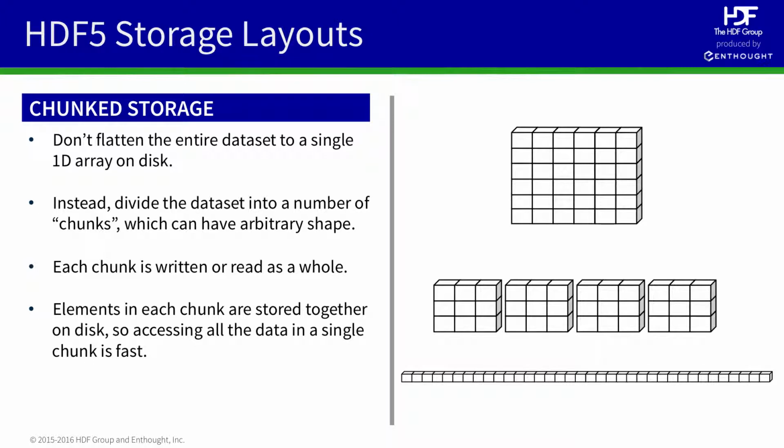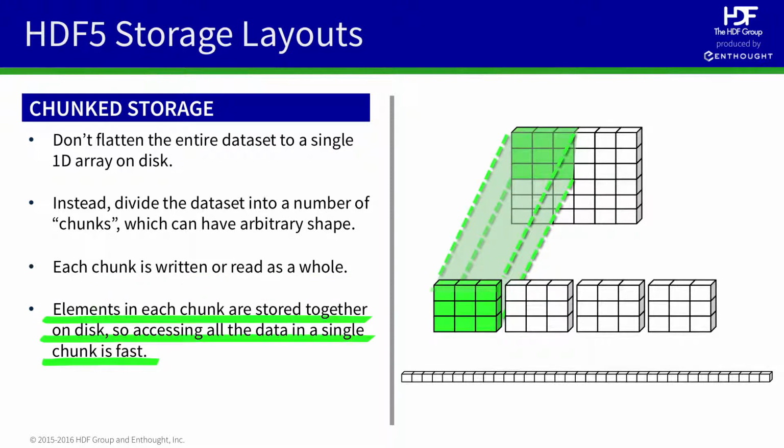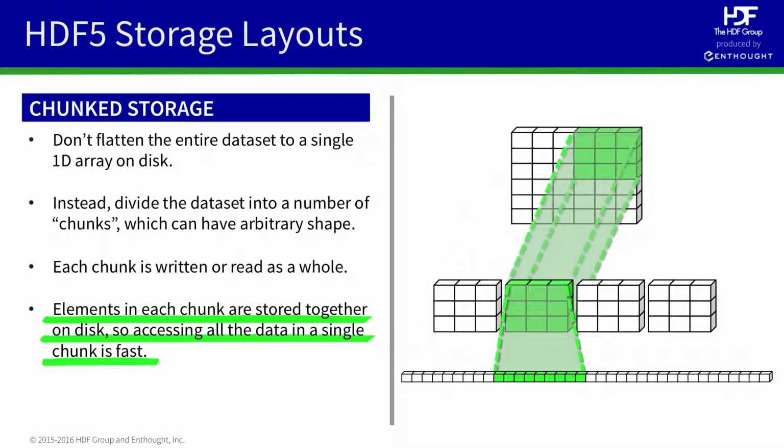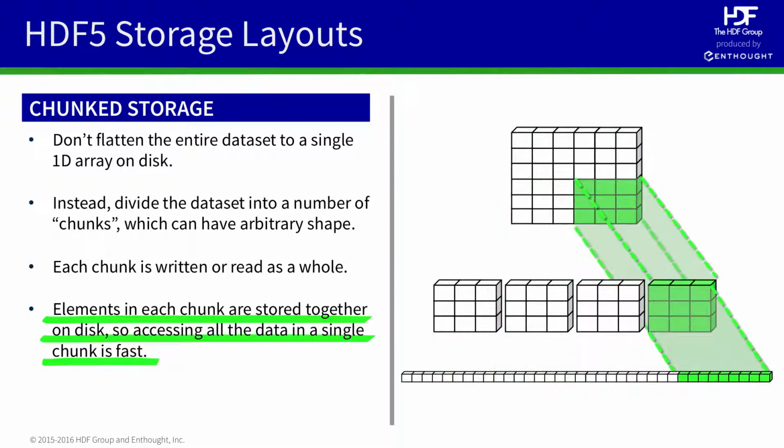Chunk storage is a different approach to this technique, as an alternative to the simple approach of flattening the data to disk row by row. Instead, we divide our higher dimensional dataset. For example, here we choose chunks that are 3 rows by 3 columns, for a total of 9 elements per chunk. The chunk then becomes the atomic unit of access. So, that first chunk can be stored on disk all together. The next chunk, and the one after that, and the final chunk. So, if we were to read any one of these tiles, all the elements required to support that tile would be stored together in one location on disk.